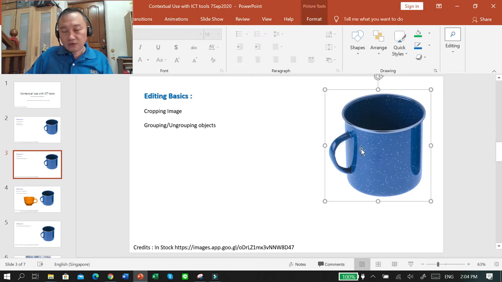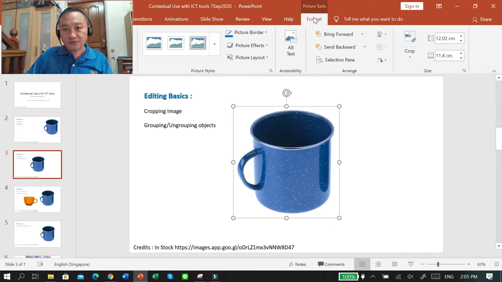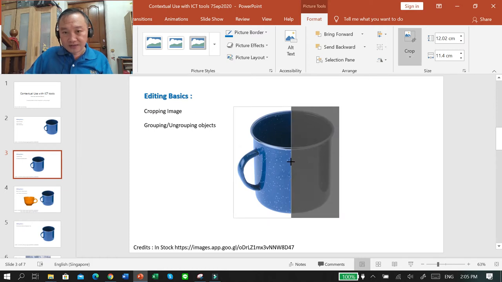So how do I actually crop an image? Over here, you have to make sure you select the image to crop. Let's say I need to crop half and keep the left half of this blue cup with the handle. So you move up to the menu bar there, it says Picture Tools Format. Click on the Format, and on the top right hand side you will see Crop. You just click on Crop, and you see these special corner handles come out. Move your mouse over to this black bar on the right, deciding where you want to cut away the image.